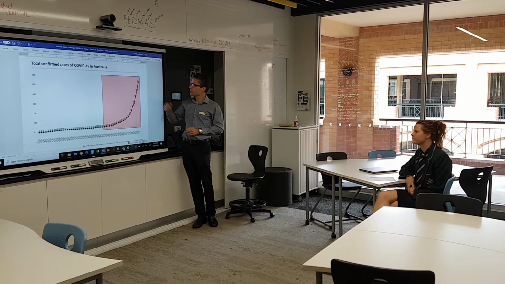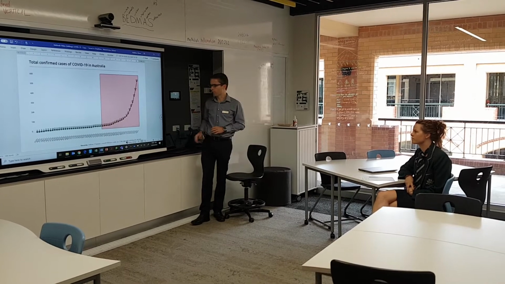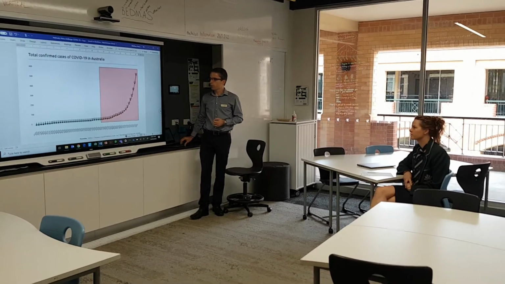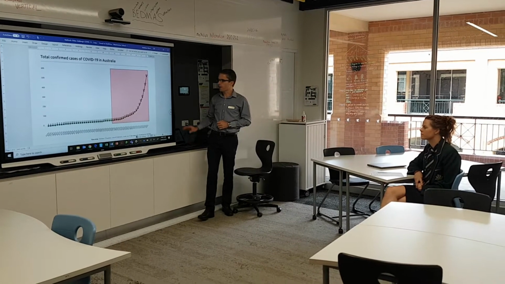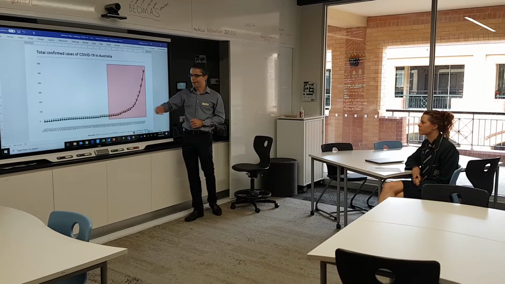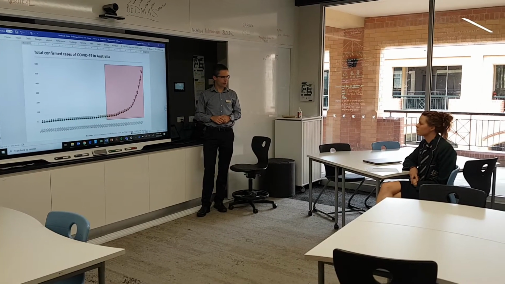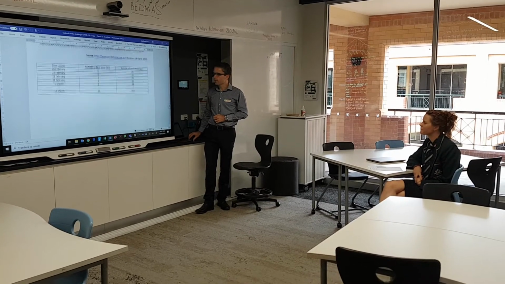So the other day we're sitting at 564 people, which is quite a lot, and I'm sure we'll see a lot more confirmed cases as we go. So what we're going to do first of all is come up with the model for this particular set of data. And I'm just going to focus on this shaded section. And we're going to come up with an exponential model for it. Do you think it looks like an exponential model? Yeah, that makes sense. Sort of curving upwards like an exponential model would.